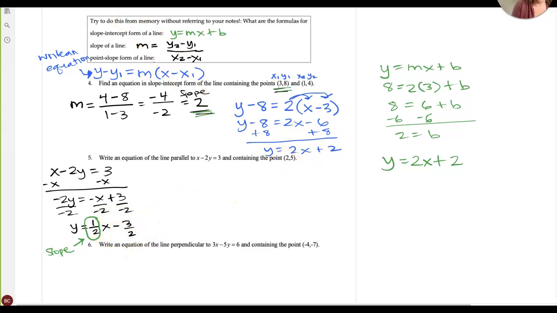But now we know this point over here too, right? So I've got this is my x1 and my y1. And so now I can use either method that you want to figure out what the equation of the line is. So why don't you guys try that? Let me give you just a couple of minutes. You choose whether you're going to use the point slope form or the y equals mx plus b form and figure out, and oh, notice that it says parallel. And so that means it's the same slope. So it is going to be 1/2. We'll do the next one when it's perpendicular. We'll talk about that. Okay, go ahead and let me give you just a couple minutes to do that.